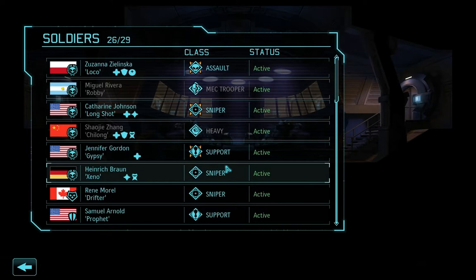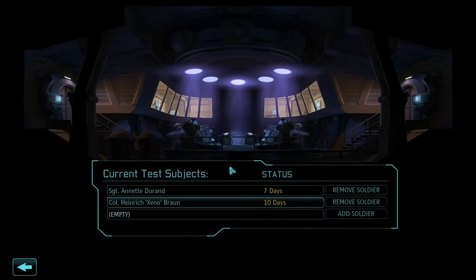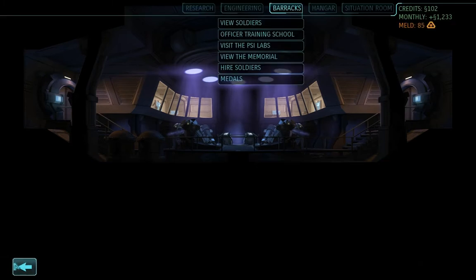Brown, this guy, because he has very high will. The higher your will, the higher the probability that you're psychic. So that's why I went with this guy.